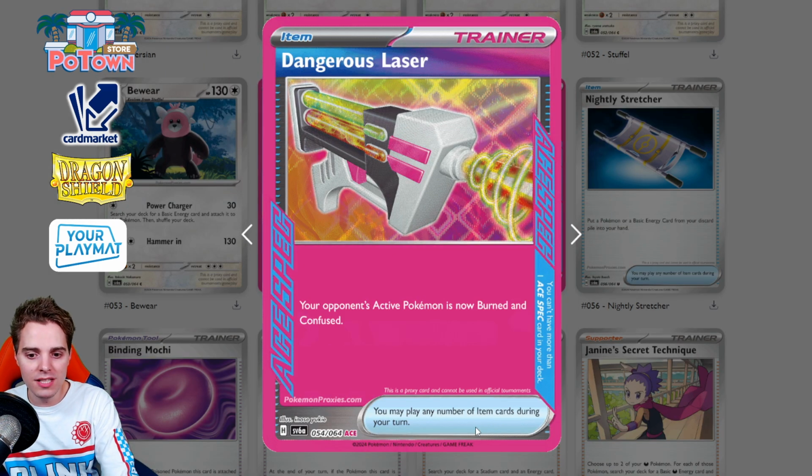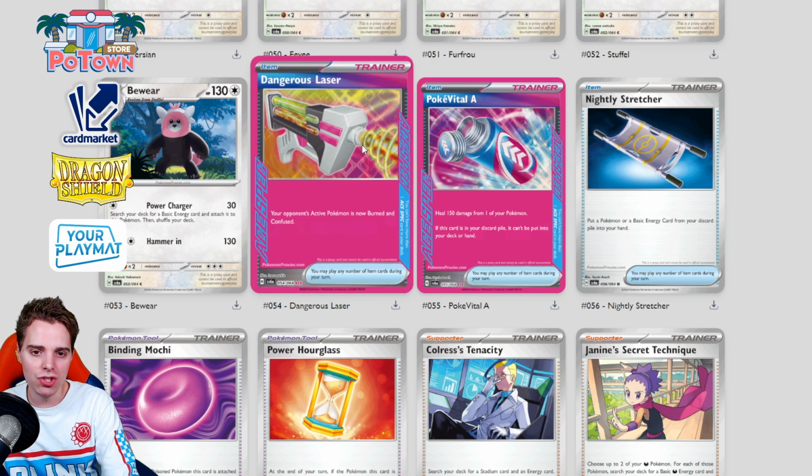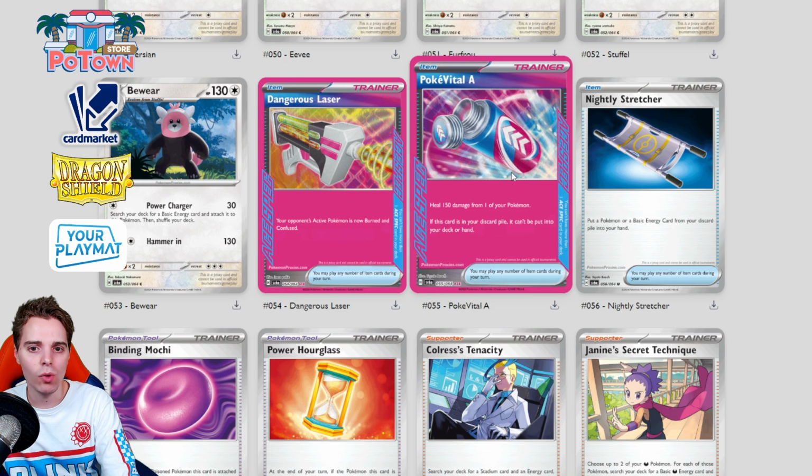Talking about bulk cards, these ACE SPEC cards will never be used. Look at them. Your opponent's active Pokemon is now burnt and confused. Not even as good as Hypnotoxic Laser. It's just so bad. At best, you're slapping 20 additional damage with an ACE SPEC. You'll have way more powerful ACE SPECs like Unfair Stamp, Legacy Energy, Prime Catcher. These are way better than Dangerous Laser will ever be.